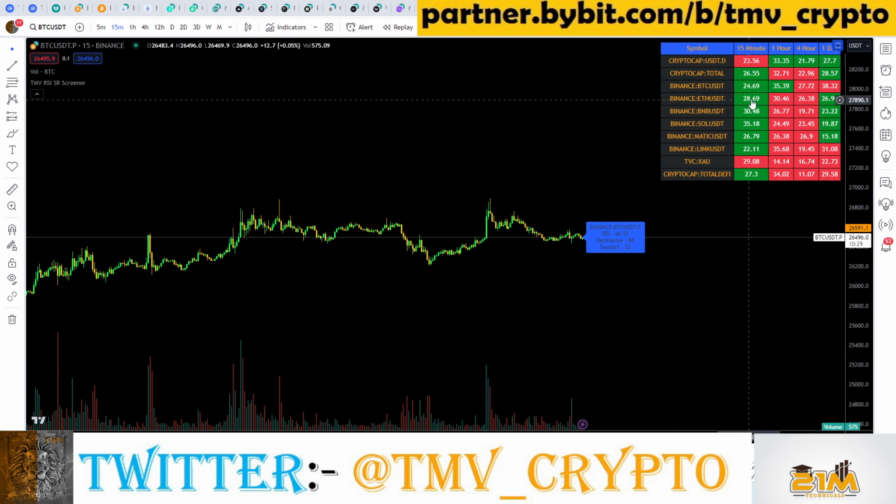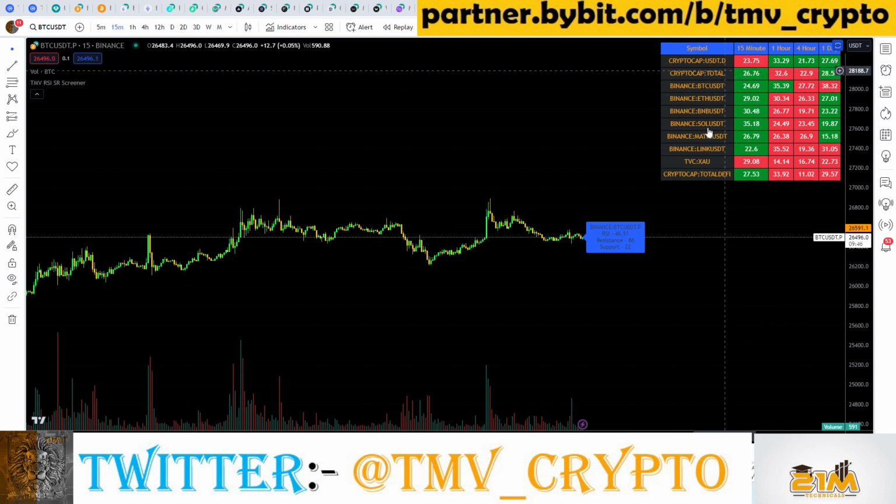Now what is this screener all about? The red color indicates the RSI is under 50, and the RSI is above 50, and the nearest resistance point is 23 points far from the resistance. And when the RSI is under 50, it's going to pop the green color. Why? Because it's going to tell you that now you should be eyeing USD dominance to long. The USD dominance current RSI is 33 points away from the support level, the next support level on 1 hour.